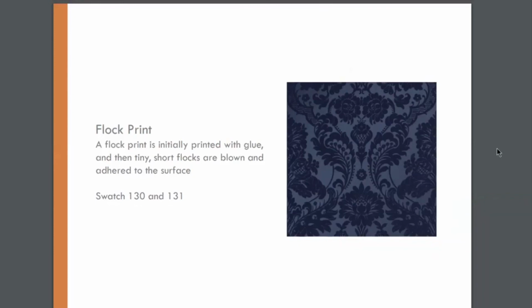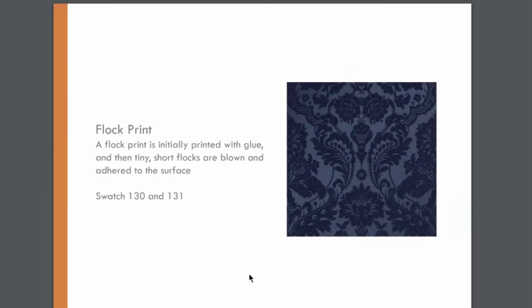Has anyone ever lived with flocked wallpaper? Basically, flocked wallpaper looks like it has a flat area and then a fuzzy area. If you take a look at that sample in my image, this is wallpaper or wall covering. In the textbook, you have an actual fabric. I grew up with flocked wallpaper in the entry of my parents' home. A flock print is initially printed with glue, and this is fun to do in person as well. You take glue to basically paint on a pattern.